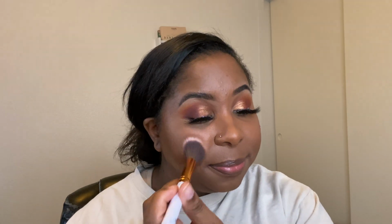I'm just going to be taking a synthetic brush because I don't want a lot of blush. I'm just going to dip in a little bit and smile, and just add a little flush of color. Using a cream blush is just gonna help your blush stay on longer and not fade. And it did give a nice natural flush of color without overdoing it. I'm gonna go back and blend that concealer because we're gonna set it with powder.